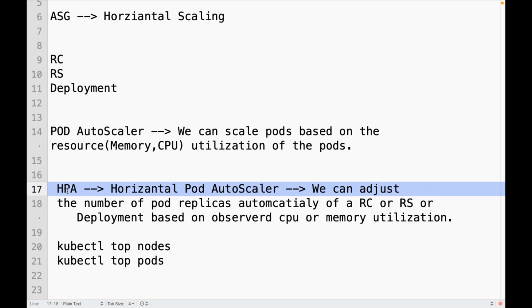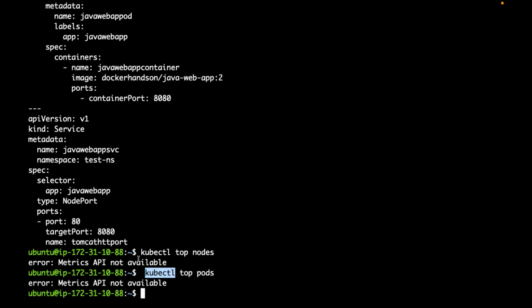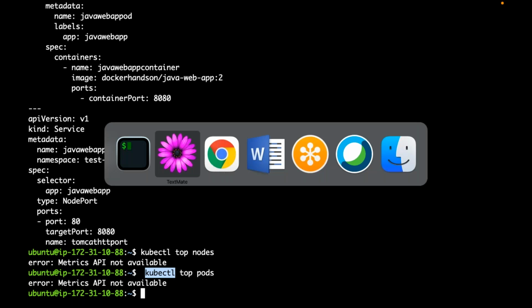So we need that information. Will I be able to scale automatically without having those metrics? No. So we need to have a metric server installed.